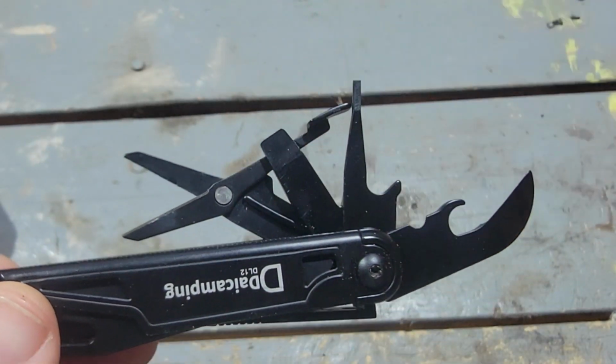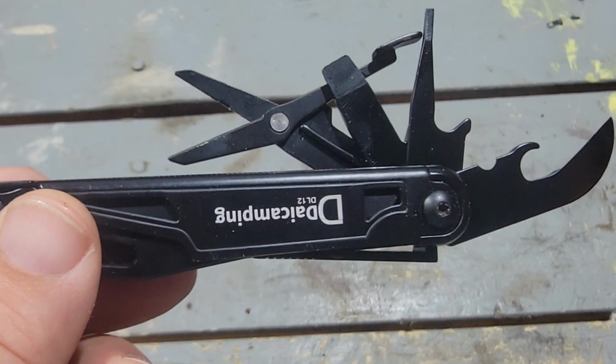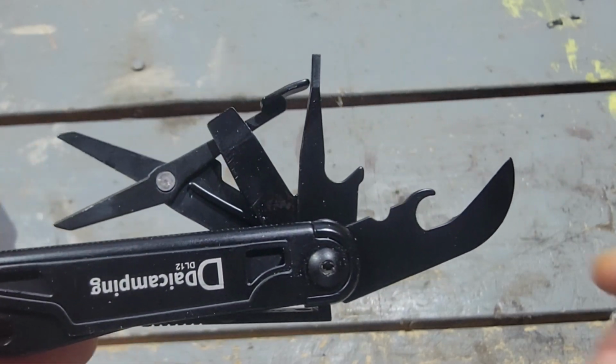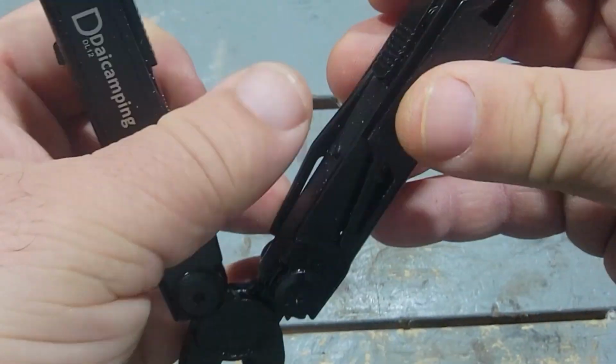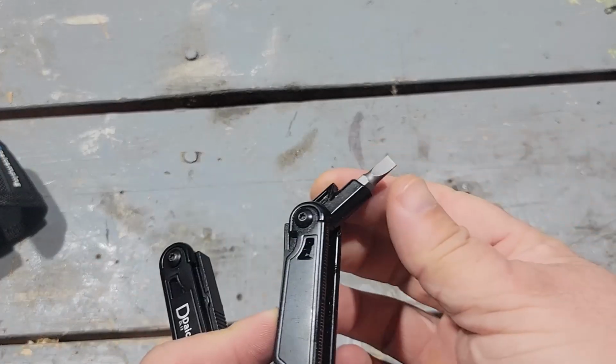on one side we'll have a set of scissors, we'll have a large flat screwdriver, and then we'll have a very small flat screwdriver. This can also be used as a bottle opener as well. The other thing we're going to have is going to be a can opener. There we go, I got it open now.